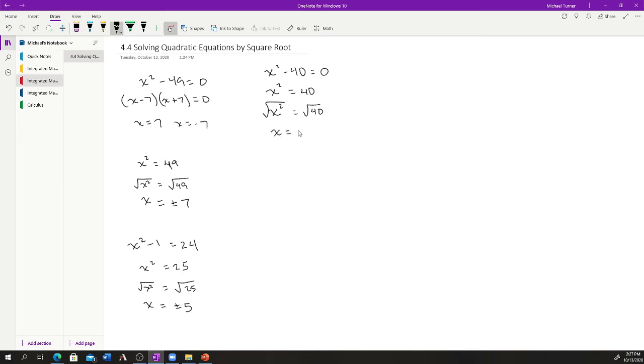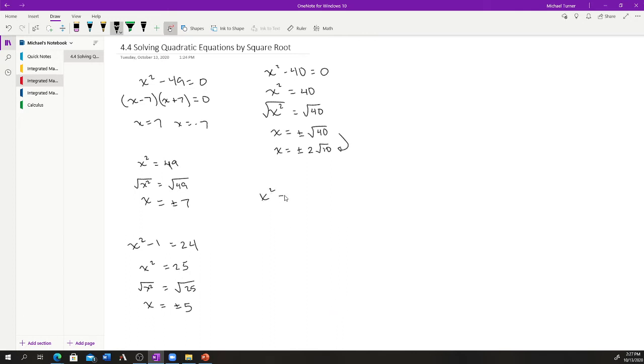So x equals plus or minus the square root of 40. And like we did in Unit 0, you need to simplify the radical if you can, whether that's using your factor tree, or seeing which perfect squares are going into that. This breaks down into square root of 4 times square root of 10. And square root of 4 is 2, so my simplified answer would be plus or minus 2 radical 10. Again, if you need a review on how to get from here to here, that would be back in Unit 0. Okay.